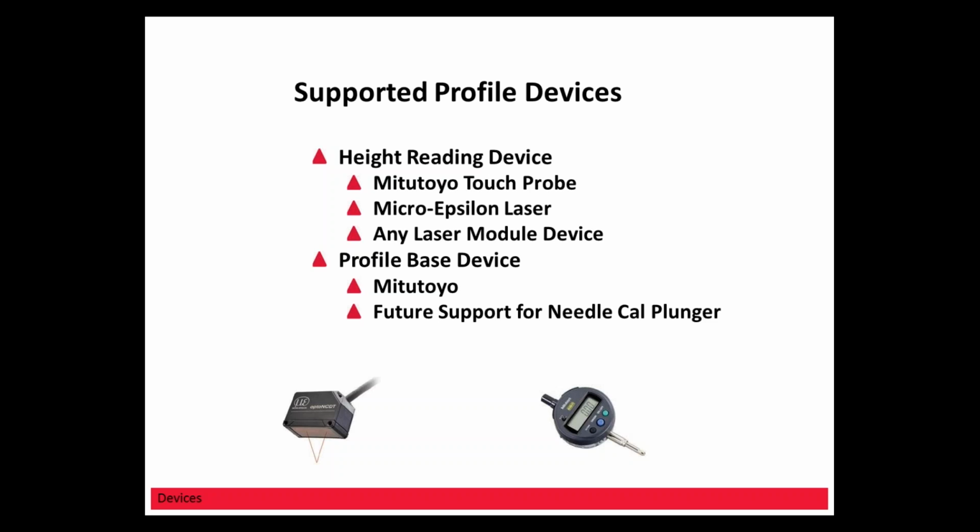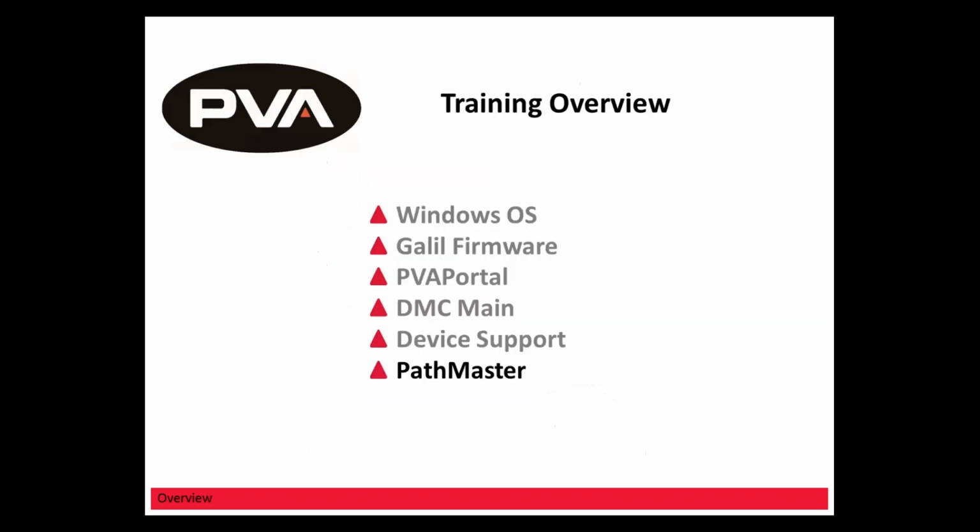So currently, for example, if they have a needle cal and they want to do 3D profiling, they will need to install the mid-coil in addition to the needle cal. Eric Duma is currently working on a revision to our needle cal that will allow us to use the needle cal as that plunger for the base profiling. So any questions about upgrades, hardware, software before we start to get into the PathMaster changes?